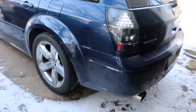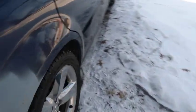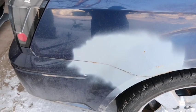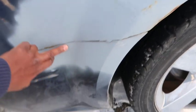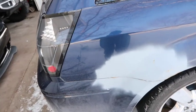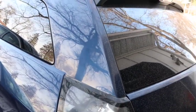Another thing that goes wrong with these Magnums is where the bumper connects to the back part right here — that part always goes bad and rusts out. I had to sand that down, redo it and fix out the rust, but it came back because I didn't do it right. These cars are notorious for rusting. So yeah, make sure you pay attention to that because that's definitely gonna happen. Damn near every Magnum I see went through that same thing.